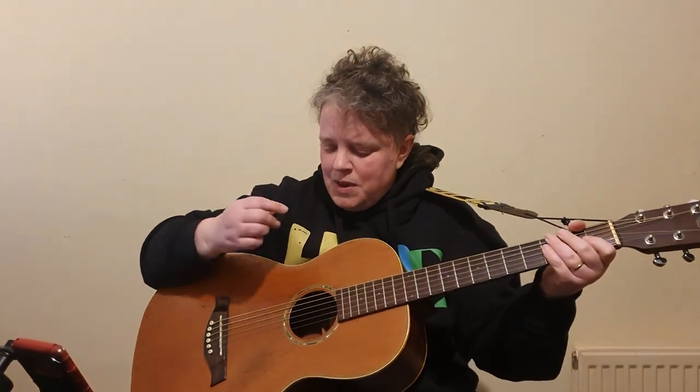For the rhythm, I'm using mainly a downstroke, and it's got a bit of a swing in it. When I'm coming up, I'm just hitting the strings lightly to give it a nice percussive sound and dampening the strings by taking my chord hand off the fretboard for a brief moment and also using the palm of my rhythm hand to help dampen the strings.